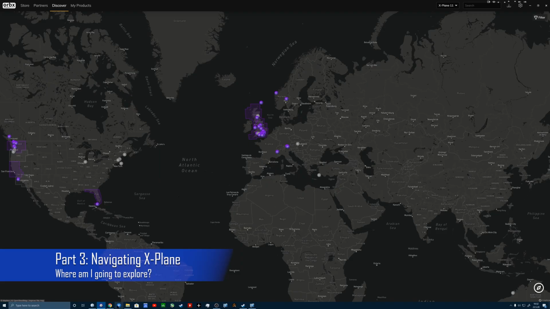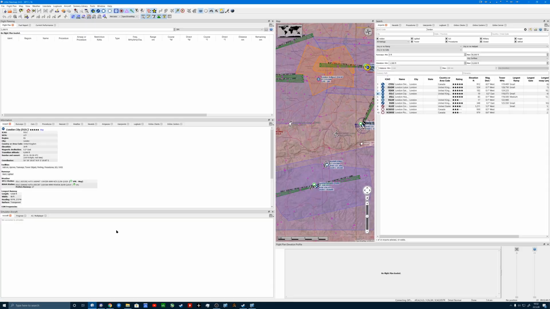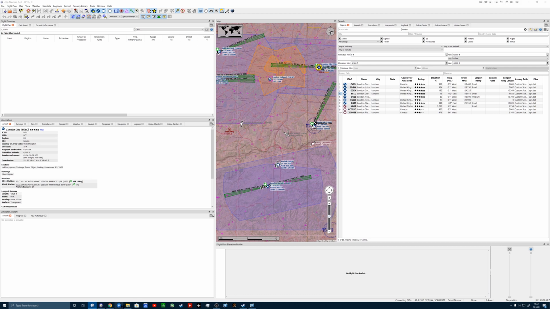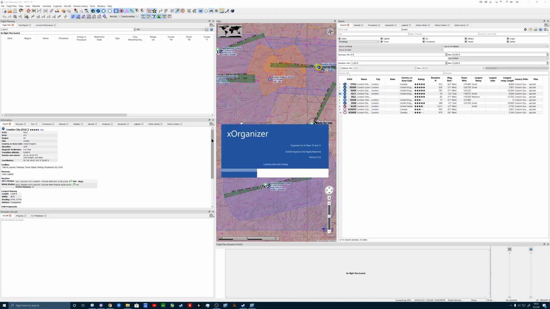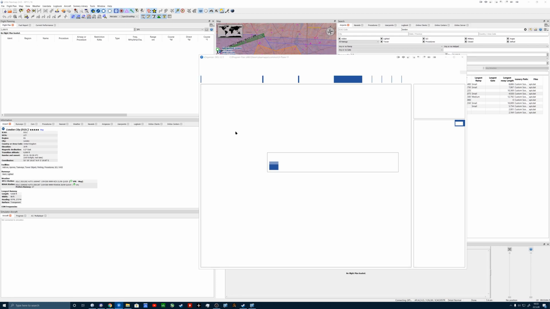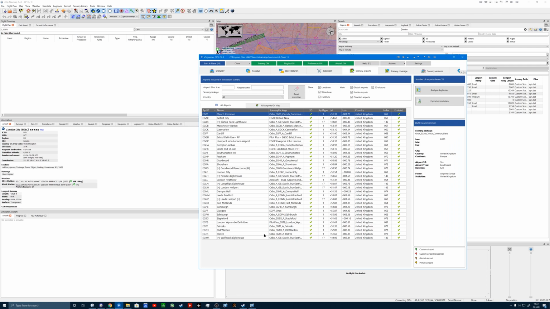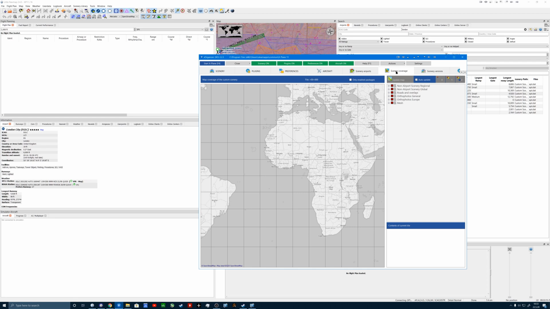Beyond that, I would begin to say that the crucial thing that you're going to want to do is arrange your navigation. And that's a real challenge, actually. I mean, one of the good things about Orbx is it demonstrates what airports you have, and it's also true of X-Organiser. I'll bring it back up again here, and it will show you the airports that you have that are installed. So there are the airports that are installed that I've said I want the program to look at, and I can look at the coverage as well.